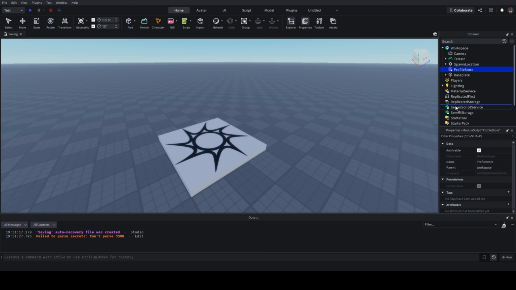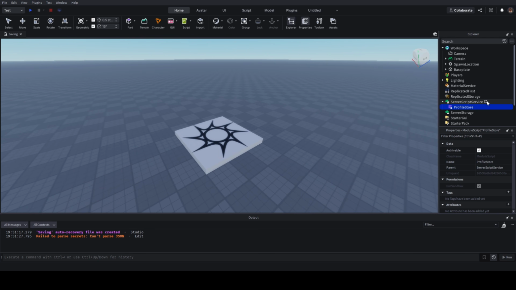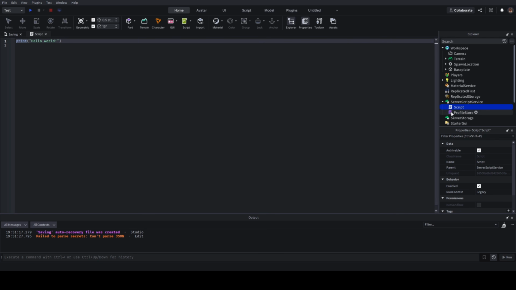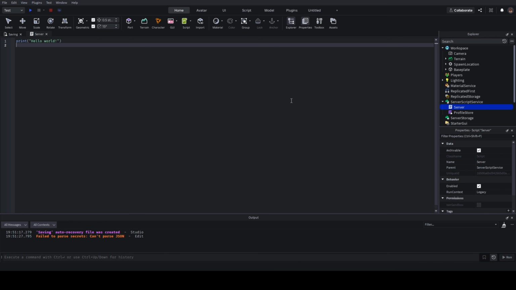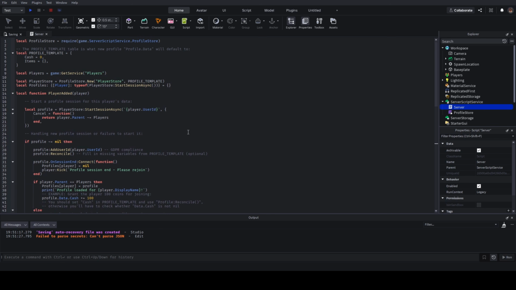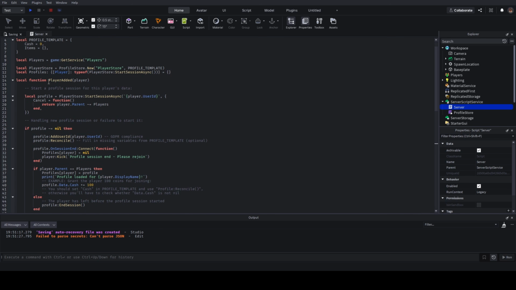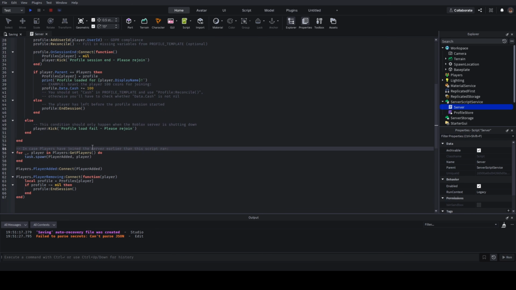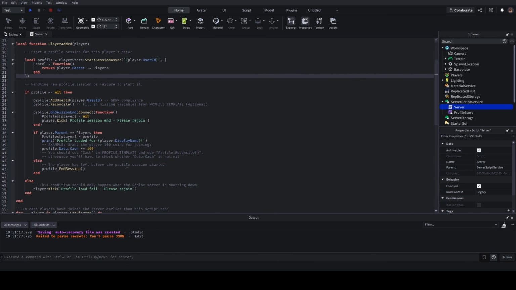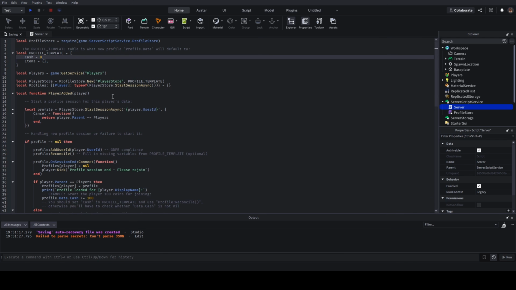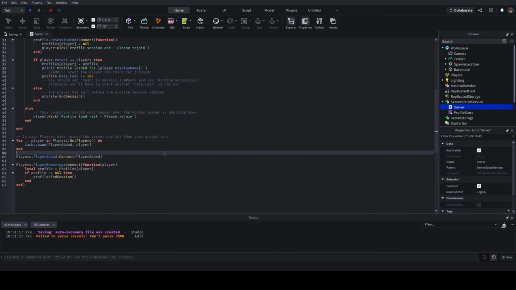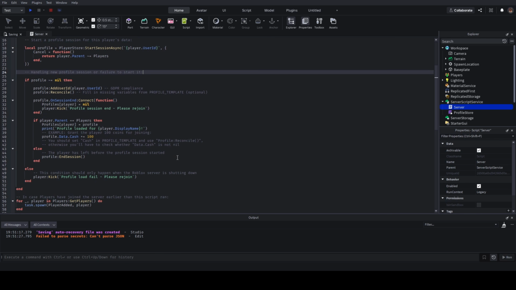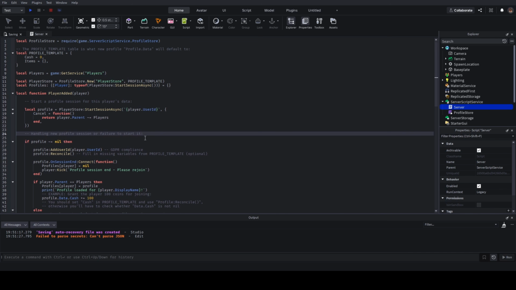So we have that. I'm going to put this into ServerScriptService so the client can't access or read it. Then we're going to create a script. I'm going to name it server, and we're going to copy and paste the template from that website that I showed previously. It has comments of what everything's doing and a template of cash, so every time you join, you'll get 100 cash. And this is working already. If you started playing your game, this is already saving. When you leave, it autosaves, all of that, which is great. That's how easy ProfileStore is.